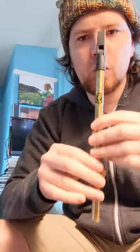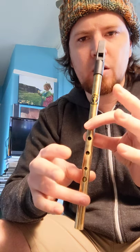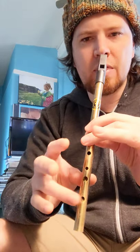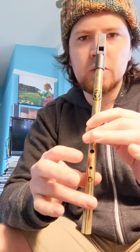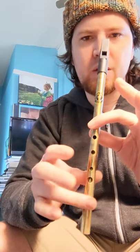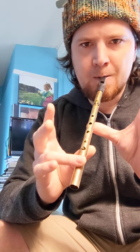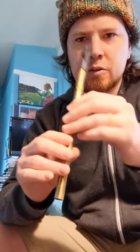When I start getting up here, with all the holes off — so here's a G, and then around the A, and that's the B, around the A — I think my finger typically comes down and I anchor on that bottom hole so that I've got a stable whistle. I've got my back thumb, this thumb, and then I have a real stable contact. And then when it comes off, and plus my lips off obviously, so I'm supporting it like that and that helps you keep the whistle stable when all the fingers come off.